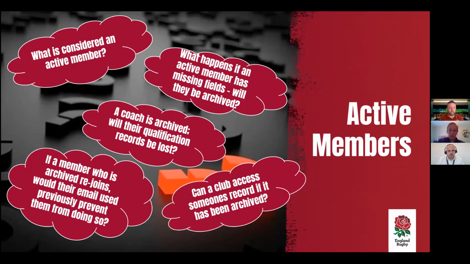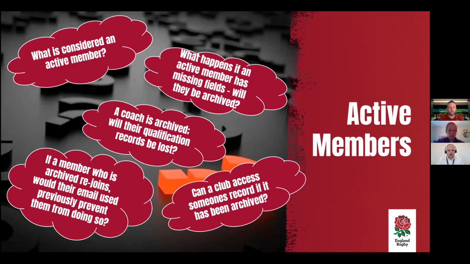If a member's been archived and rejoined, any email address that was used previously would obviously not be counted towards the way that they would log in or create an account in the future, so there wouldn't be a risk of duplication there, or any prevention on creating a record with a duplicate email address.